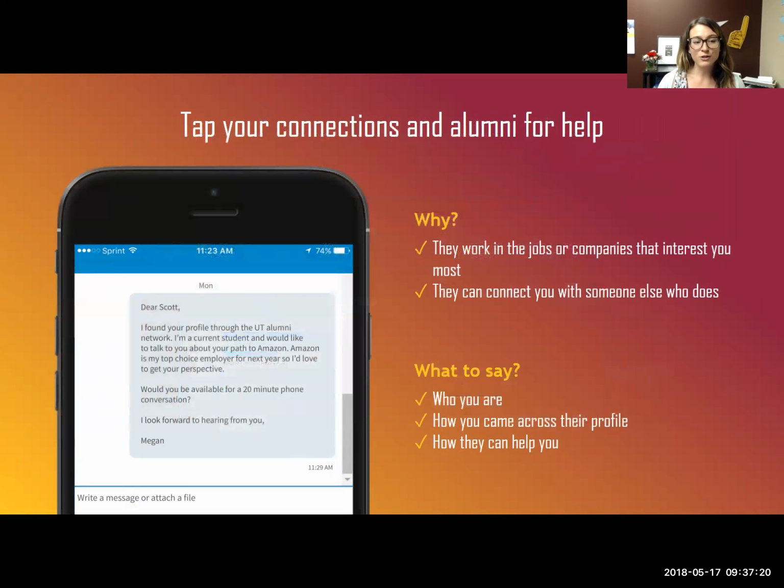When you reach out, don't forget to add a personalized message introducing yourself, letting them know how you found them, the alumni search tool, and what you're interested in. For example, a 20-minute informational interview via the phone. This is a great way to utilize your powerful introduction that you've crafted as a means for asking for an informational interview to help you with your career exploration.